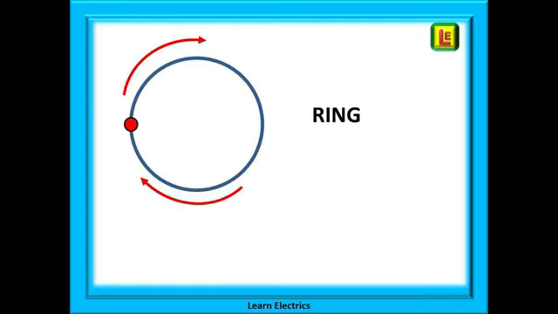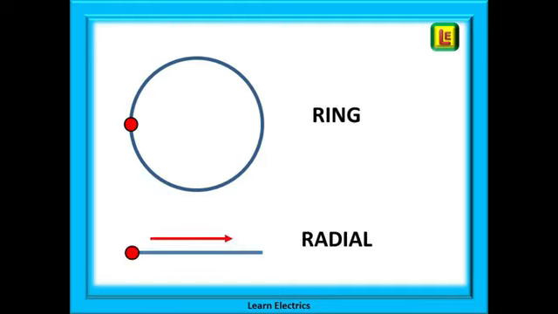Keeping it very simple then, a ring circuit means that the cables are installed as a ring. They will leave the consumer unit, visit all the points of use for that circuit, and then return to the consumer unit. And we will tell you why very shortly. With a radial circuit, the cables leave the consumer unit, go to the points of use and stop. The cables do not return.